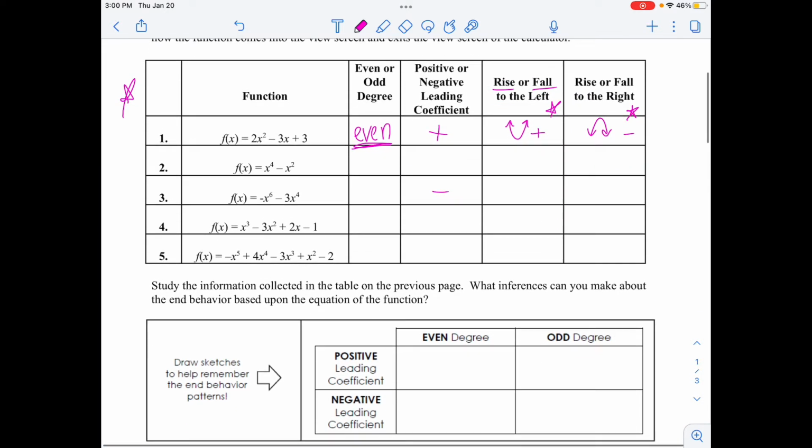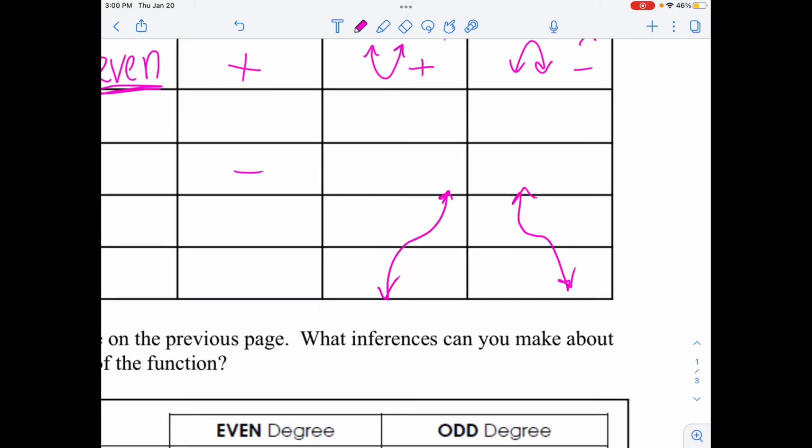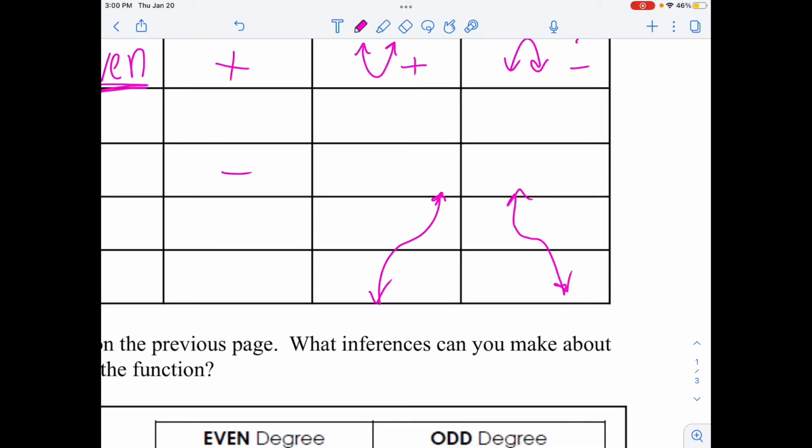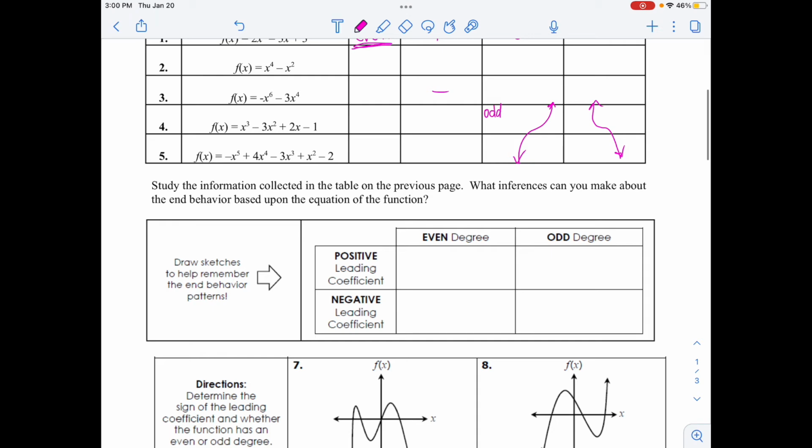Now that looks a little different with odd degrees, where they're going to be facing different directions, kind of like that graph of x cubed. Okay, so I'm going to fill in the box on the bottom, but I just want to try to explain before that this is kind of what those graphs are going to look like with an odd degree. Okay, so let's go and fill in those exact graphs that I just did in the actual right spot.